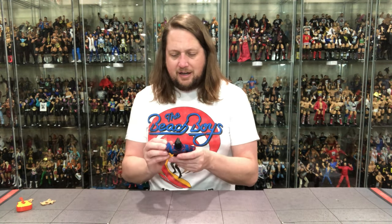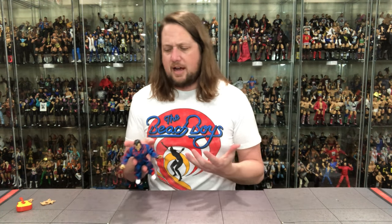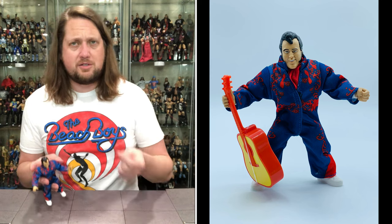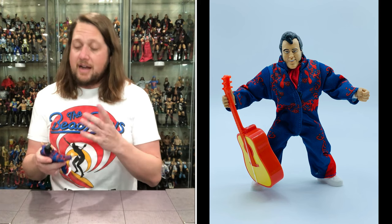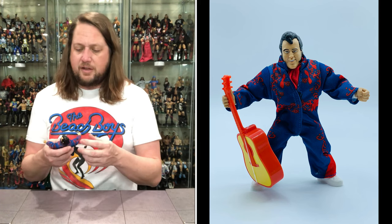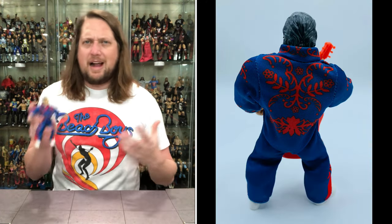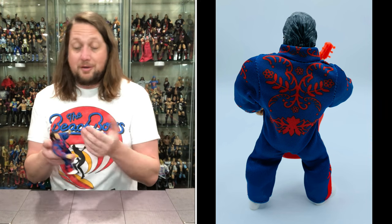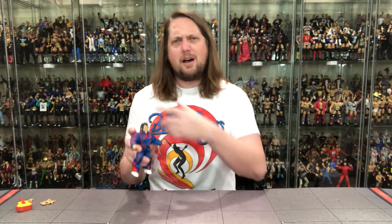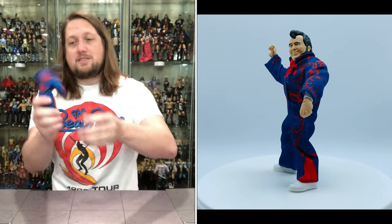Getting down to the Honky Tonk Man figure — man, this hits me right in the feels. I just remember him in this blue color jumpsuit; I would say the blue is his most iconic jumpsuit of all time. We did a Honky Tonk Man top five on the channel — not sure this would make that list, but it is a very nice one for this style of figure. Fabulous head sculpt — very cartoon-esque, that rock and wrestling kind of vibe. Very Elvis Presley — pop this head off and people are probably going to say 'that's Elvis.'